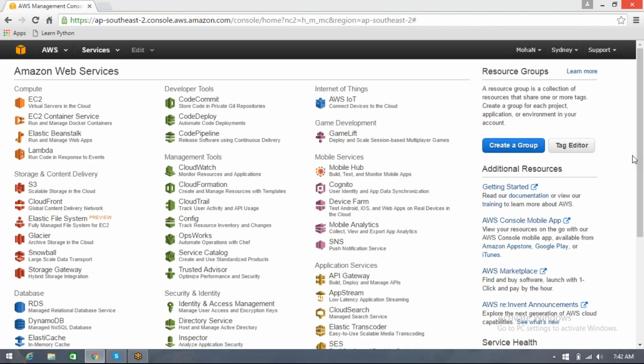So we can set three different types of actions. One is SNS notifications, that is Simple Notification Service, where whatever is happening, the alarm will notify you.